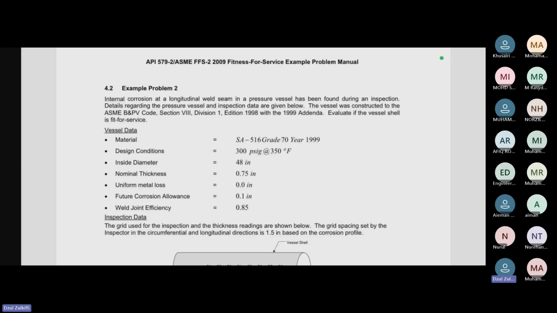Not all FFSs are commonly used, right? The most common FFS use actually is the one that I am presenting here, to be honest, parts 4 and 5, because this deals with how to handle a lot of corrosion or erosion, basically wall thickness loss, which can be quite common.